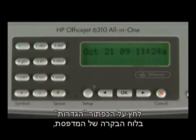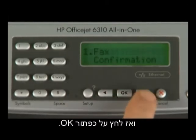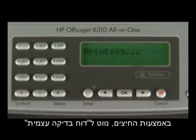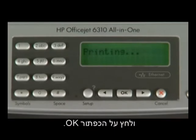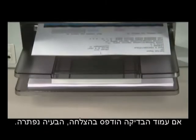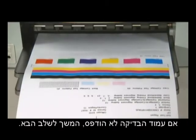On the printer control panel, press the setup button. Using the arrow buttons, navigate to Print Report and then press the OK button. Using the arrow buttons again, navigate to Self-Test Report and then press the OK button. If the test page prints successfully, the issue is resolved. If the test page does not print, go on to the next step.